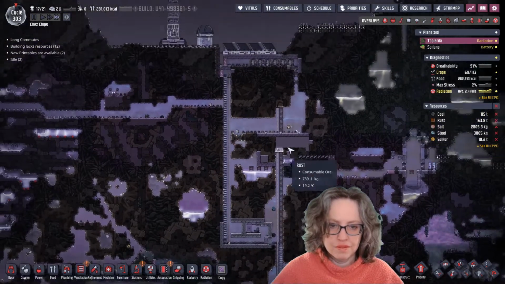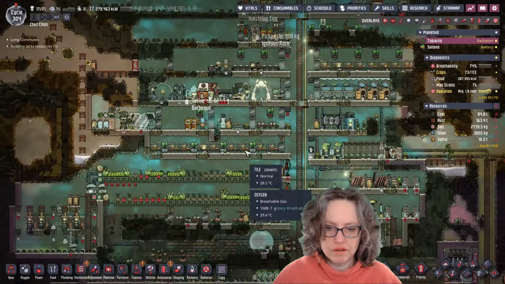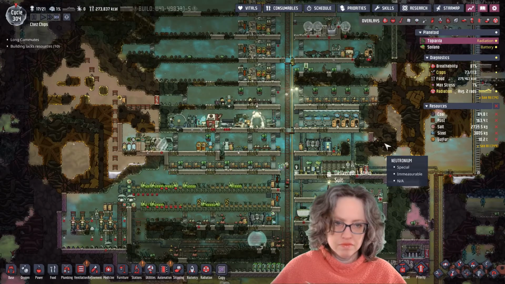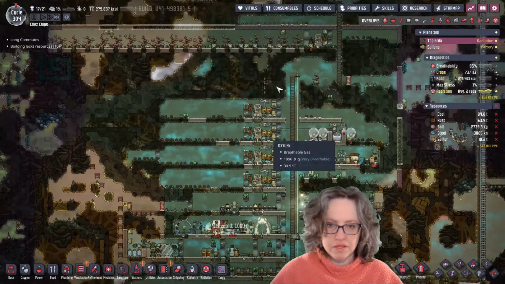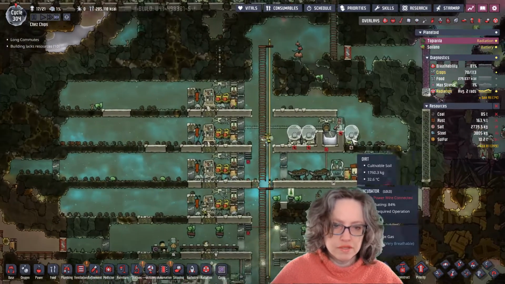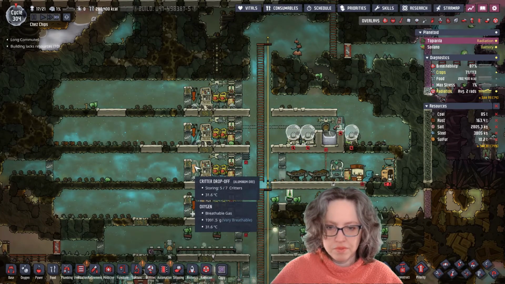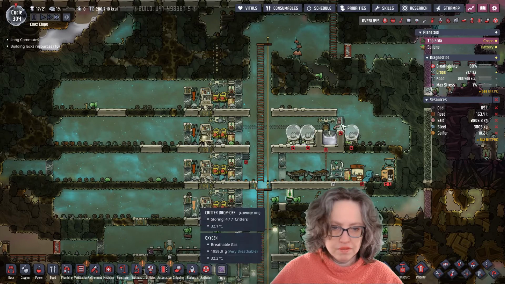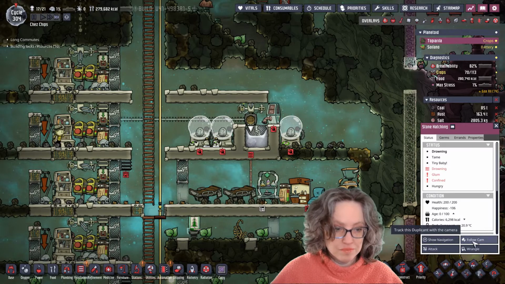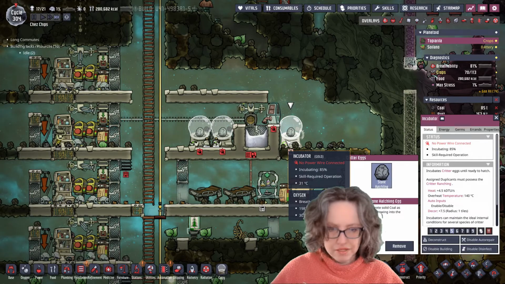Good thing we're doing something else at the same time. So over here, if I take on more dupes, I need more bedrooms. 100% of my beds are full of dupes. I think I could put one here. Although, also, I had a problem that these were not keeping up with these. So, is that the only one? They're dying pretty quick now. So I might need more.